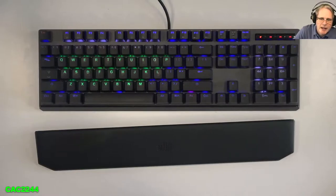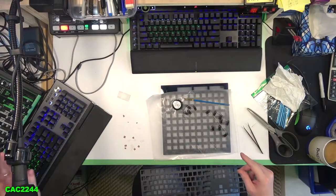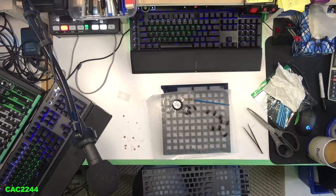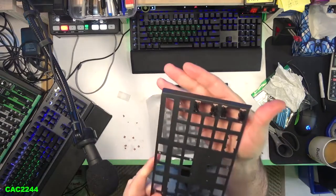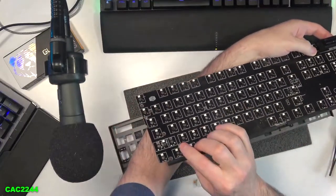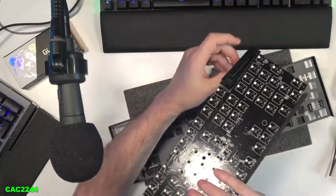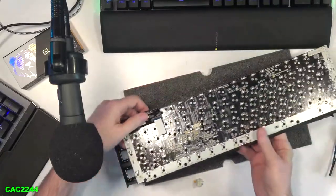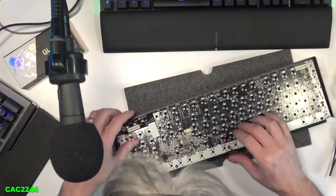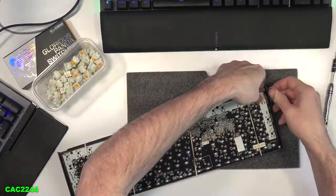Like I said, I did lube the springs in a bag with the Super Lube silicone, and I also lubed all the channels in the inner housing of the switches with the Tribosys 3204. I generously lubed the stabilizers with Krytox GPL205 Grade Zero. I did not lube the stems themselves on the switches for this mod. I re-soldered all the panel switches. Note that there are no screws holding the PCB to the top plate — most keyboards do have that. This PCB has two springs on it to keep the proper tension with the top plate, and the top plate is held together by the soldered switches themselves. Which is why when soldering the switches back in, I squared the PCB by putting the switches in all four corners, making sure to push as much as I could on the PCB while soldering them back in.